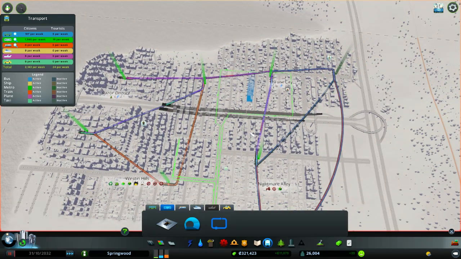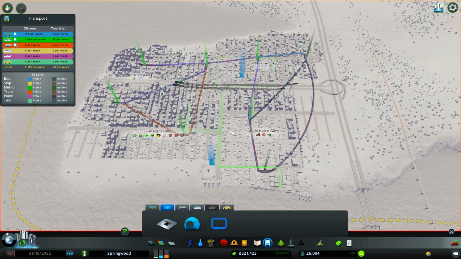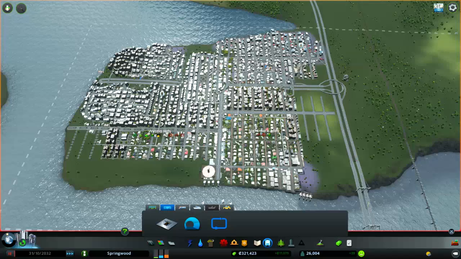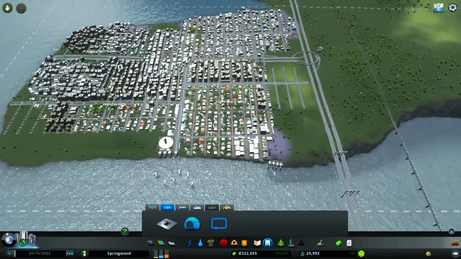All right. And finally, let's have a line that starts here, goes over here to Commercialville, over here to Officeville, back to here, stop there, and stop there. Yeah, that seems to be reasonably popular. Up to 1,946 a week on the subway traffic. So that's pretty good. All right, let's get back into high gear, see what happens here.